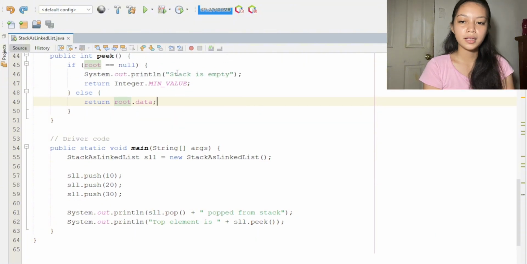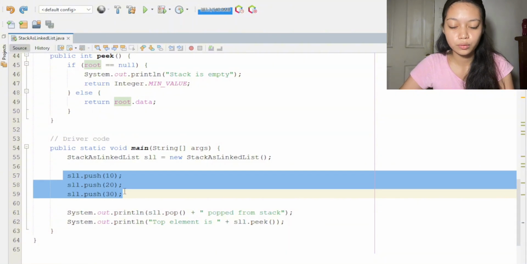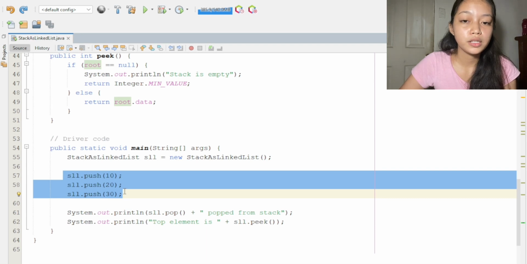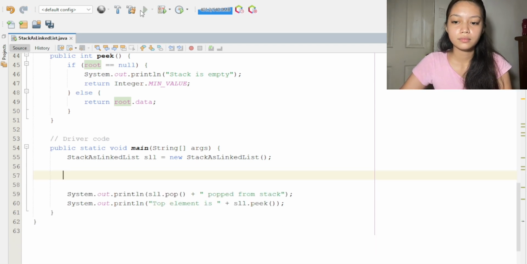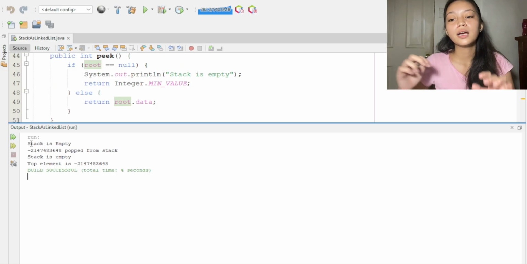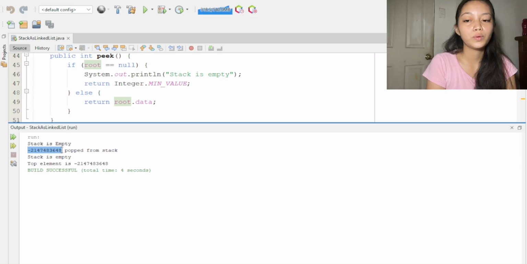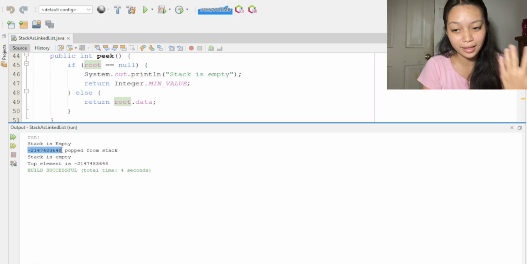If you remember the minimum value of the integer, if the stack is empty, we will try to get a value when there is no value in the stack, to check if it really returns the minimum value of the int data type. So let's run it. My laptop is a bit laggy. So we tried to get a value when there is none. So see, the stack is empty and then it printed the minimum value, or default value, of the int data type. So negative 2,147, etc. Pop from stack.